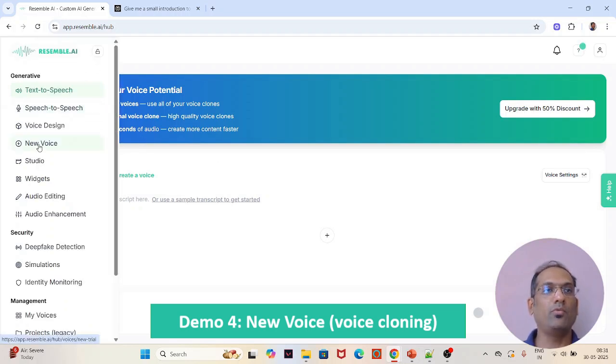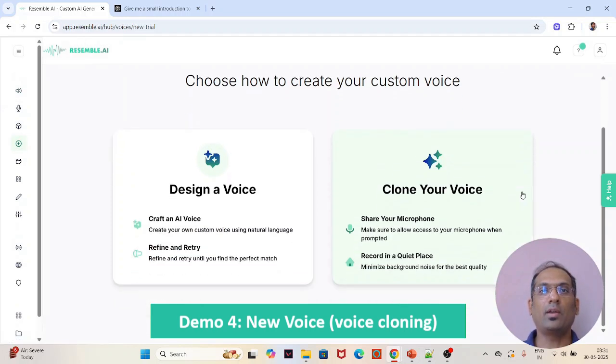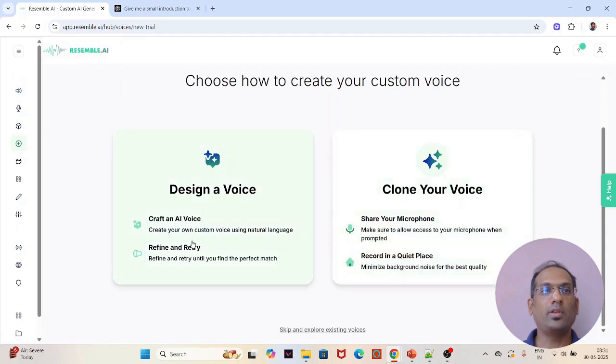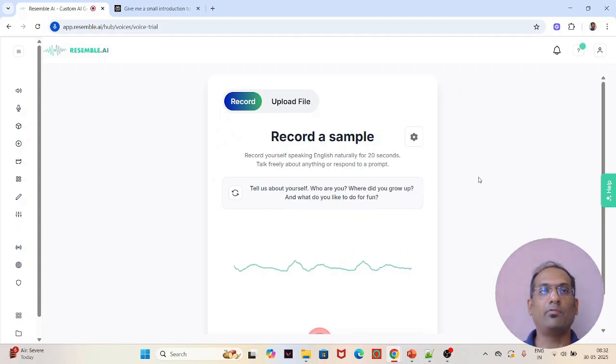It is called new voice. So here you are given an option to design your own voice, which you can craft on the basis of an AI voice. You can refine and retry, or you could also try to clone a particular voice, which you can give either via microphone, or you can provide a sample file.